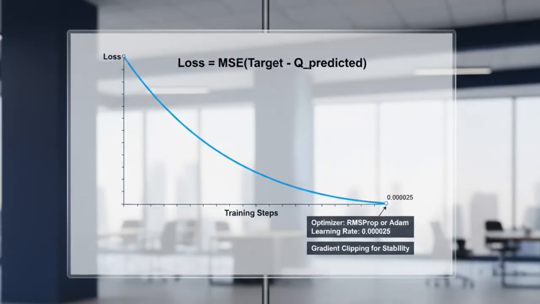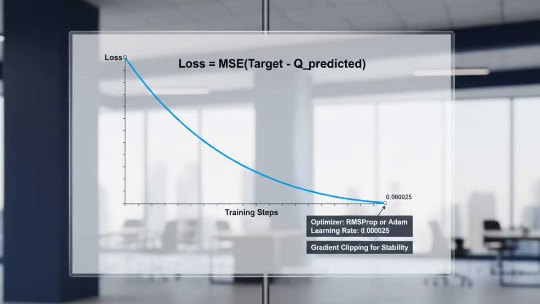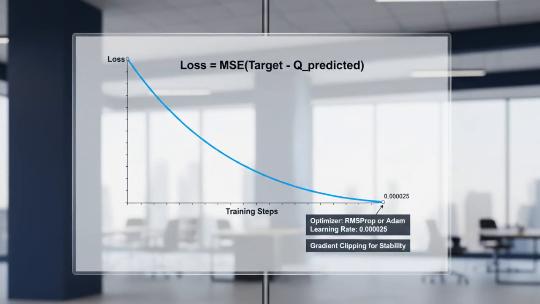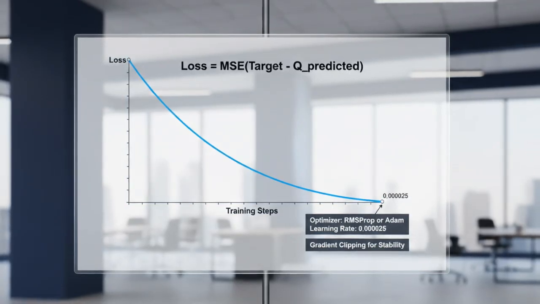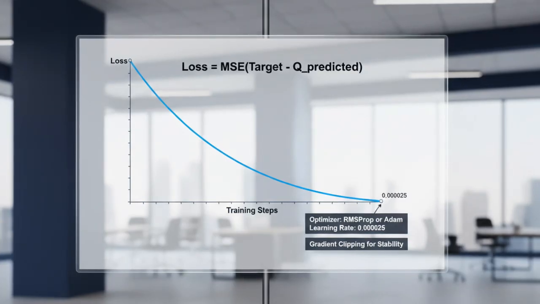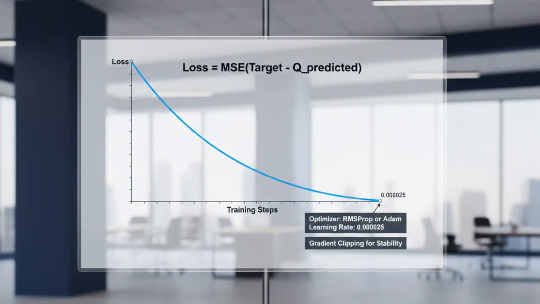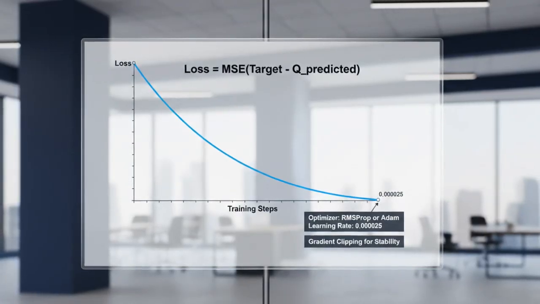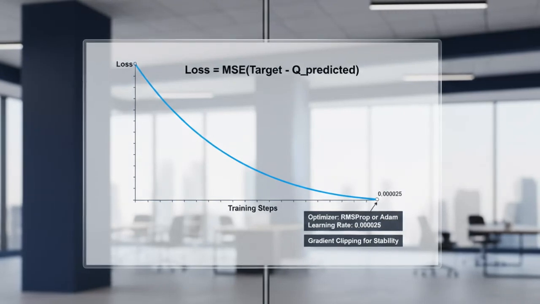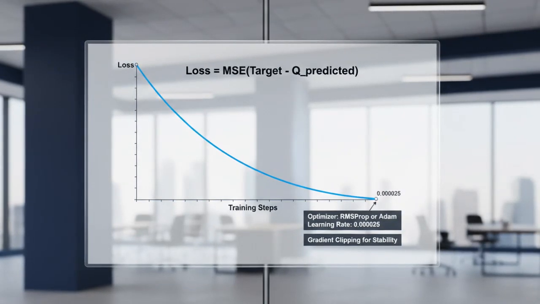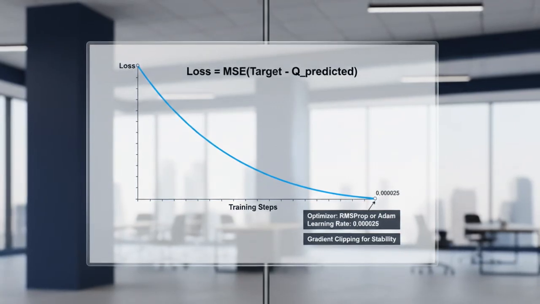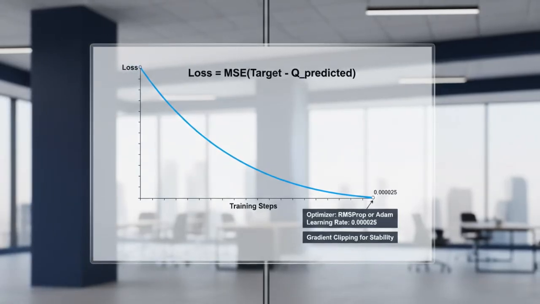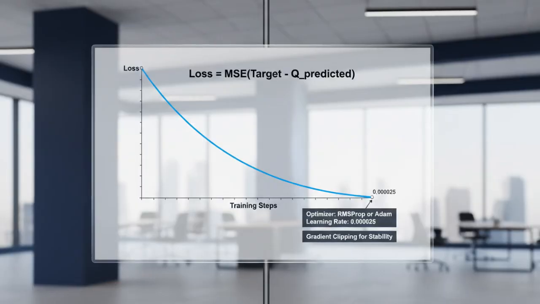Training the DQN involves minimizing the mean squared error, MSE, between our prediction and the Bellman target. Our loss function focuses on the difference between the current policy network's output and the target calculated by the target network. We use optimizers like RMSprop or Adam, with a learning rate typically around 0.00025. This gradient descent process adjusts the weights to slowly pull the Q values toward their true values. As architects, you must monitor the loss and average Q metrics. If average Q explodes while loss remains high, your network might be diverging. Proper weight initialization and gradient clipping are essential to keep these dynamics within operational bounds.